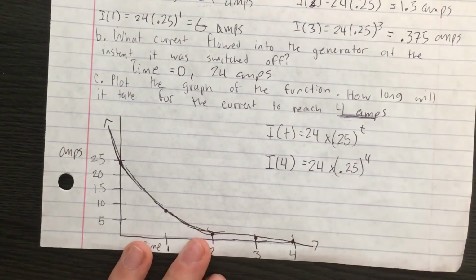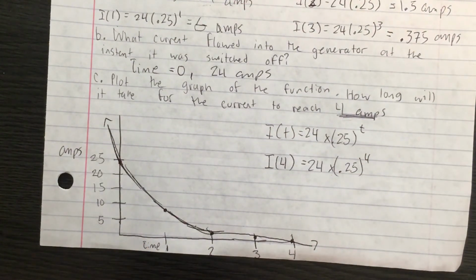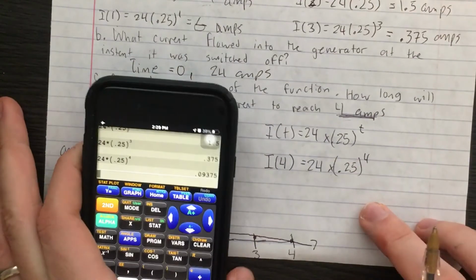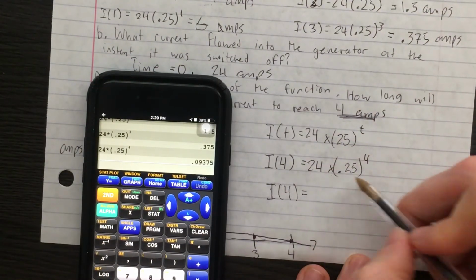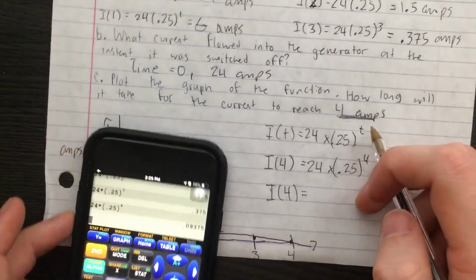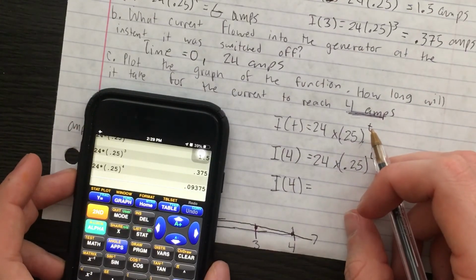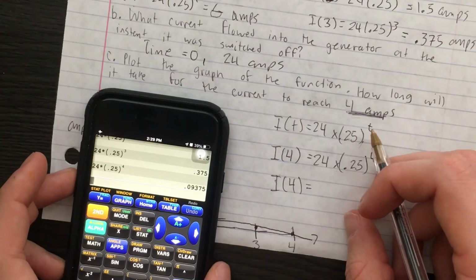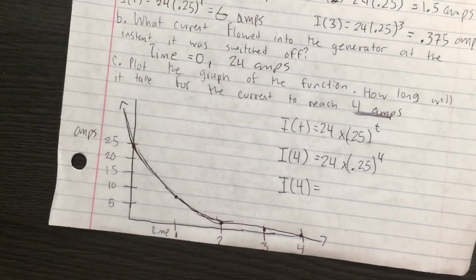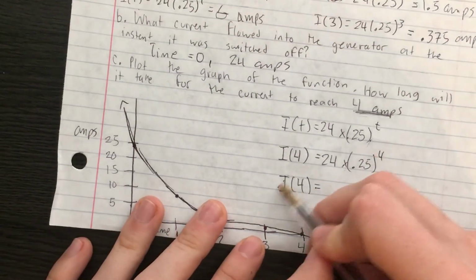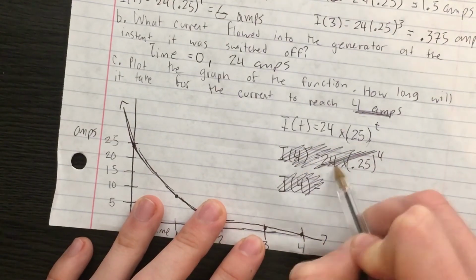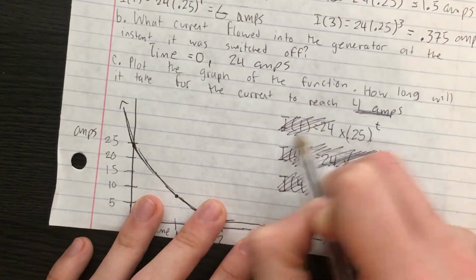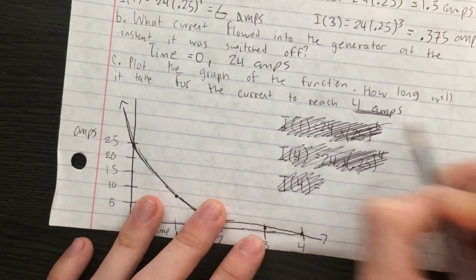0.25 to the 4th. So let's see here, to the 4th power. So the amount of time, or excuse me, how long will it take for, oh, Mr. Price, Mr. Price, what are you doing? That was not what the question was asking. Guys, I apologize. I got lost in the math sauce and was just being a robot. Please, I apologize for wasting your minute of time there.